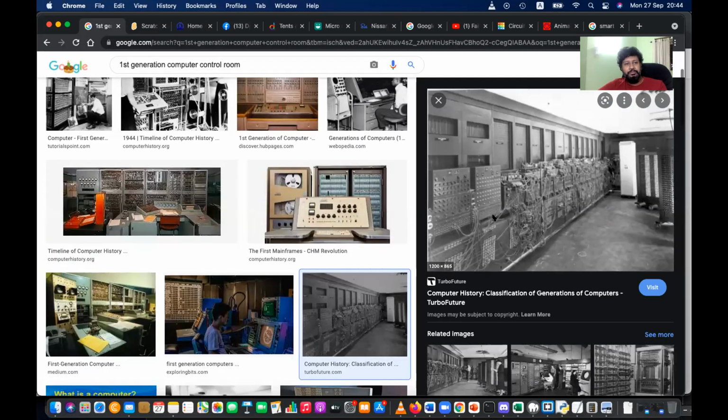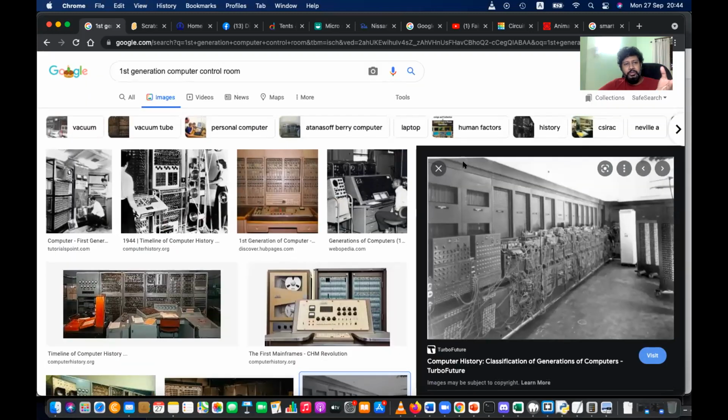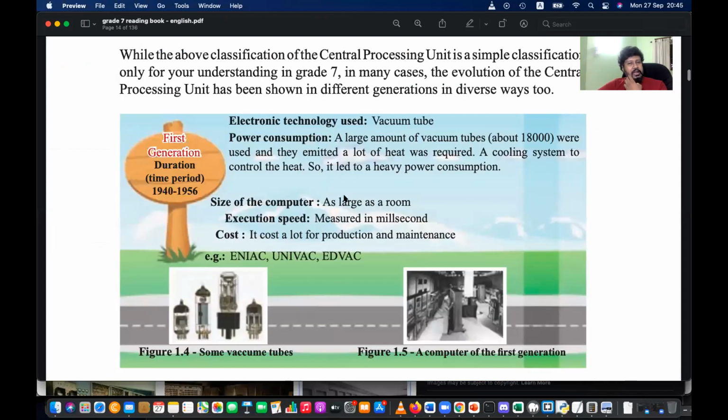So a very large amount. And basically you cannot move a computer from one place to another because the computer is a building. If someone says I have a computer, it means a building, because the control room is similar to a garage size room. The control room is a large room, so the computer is the building. If you want to move the computer from one place to another, you have to move the building. So that is infeasible. And in that generation, the speed was measured in milliseconds.